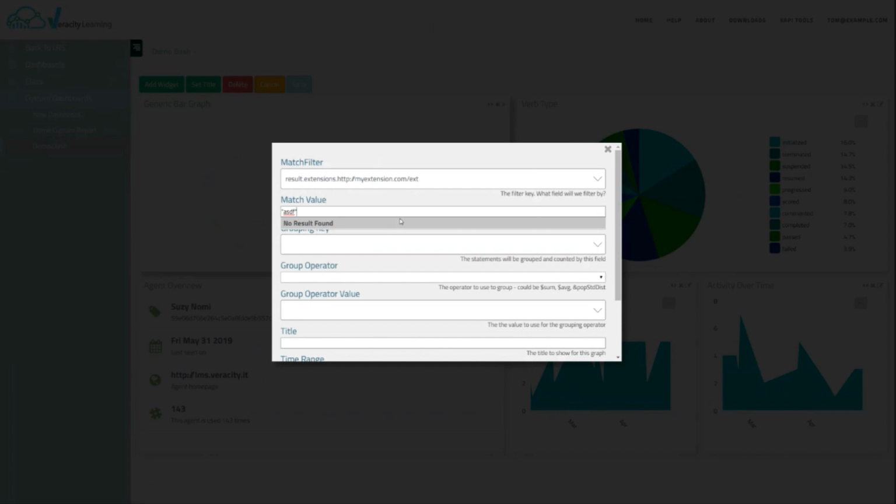In the match value, you may also supply a complex object using the Mongo query language. So if I wanted to start by filtering on only statements where my extension has a value greater than 10, I would use the $gte, greater than 10, right?